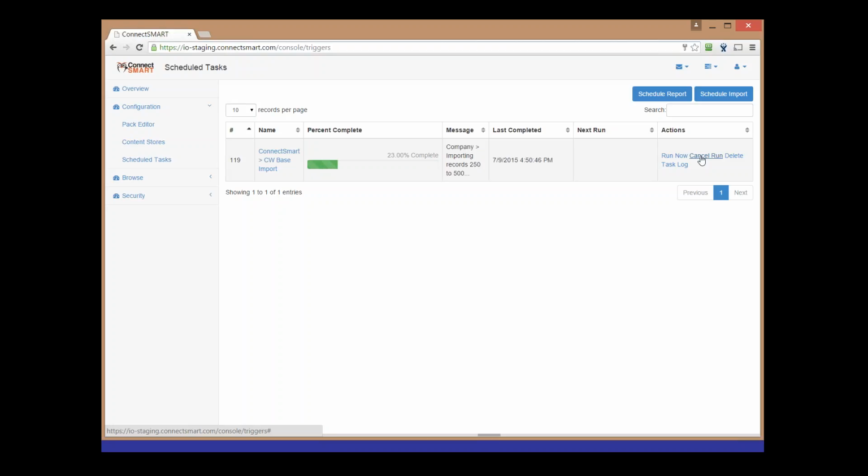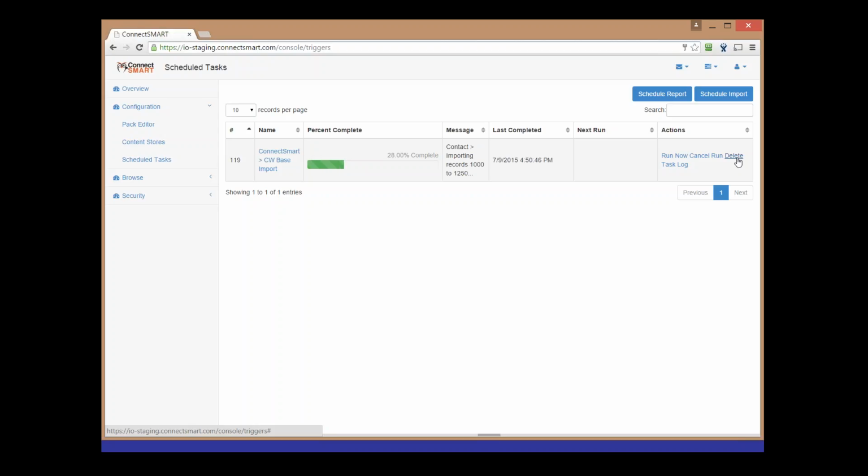If the task is running, like it is now, and you click cancel run, what it actually does is it goes out to our servers responsible for running the import scripts, whatever they might be, and kills the process off in real time. That way you don't have any running operations just dangling there. We terminate them, we unschedule the task, and you basically reset the task in ConnectIO to an idle state for the most part. Won't run in the future, and you don't have to worry about it all of a sudden kicking off for no reason.